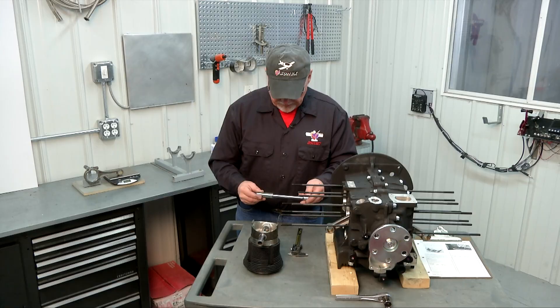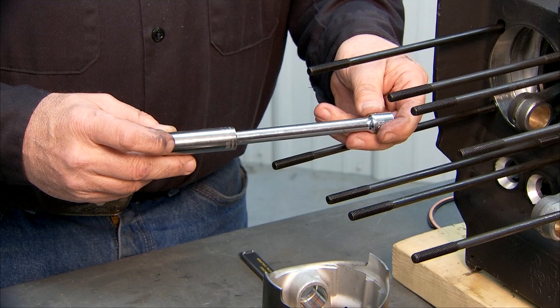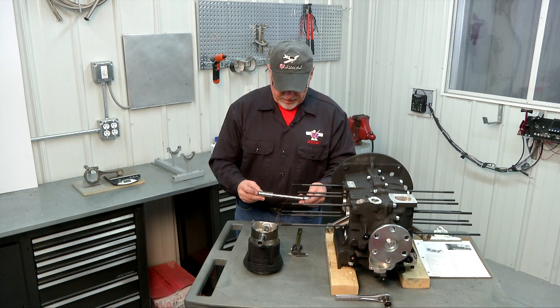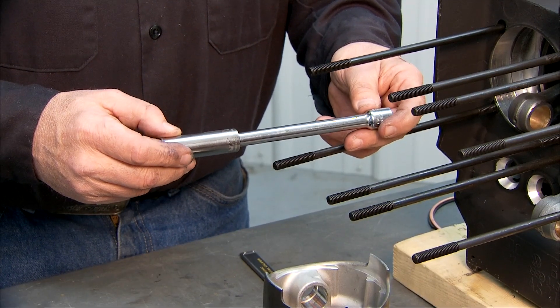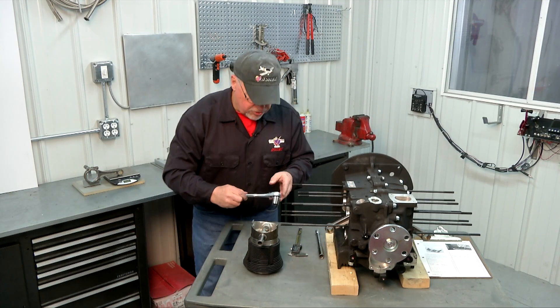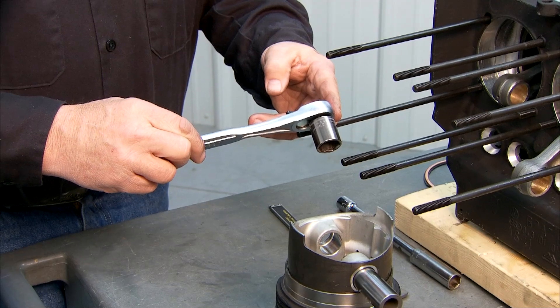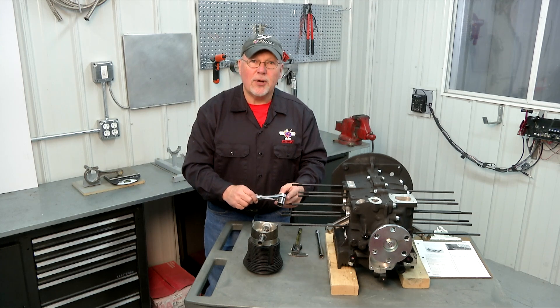It may help to have a long socket that'll fit through the wrist pin hole on the piston. Sometimes the wrist pins will be a little bit sticky, and in order to push it back out to take the cylinder off it might help to have a socket and extension just to use as a push handle, because your fingers can't quite get in the wrist pin hole sometimes. It's also good to have a wrench to turn the crankshaft. We're going to want to set the engine at top dead center — exactly top dead center — in order to take our measurement. It's easy to use a socket wrench or breaker bar with a socket on the center nut on the prop hub to turn the engine.